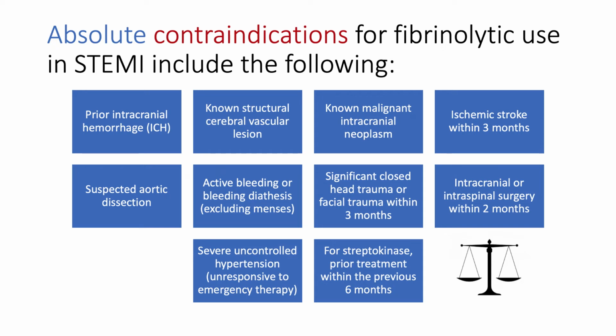Severe uncomplicated hypertension, unresponsive to emergency therapy. Usually that happens in the emergent state. So someone is having a STEMI and has the medical emergency of hypertensive emergency, then you also will avoid fibrinolysis, because that means there's high pressure. So if there is any risk of bleeding that is obscure to you as the clinician, the hypertension is going to make that risk much higher.